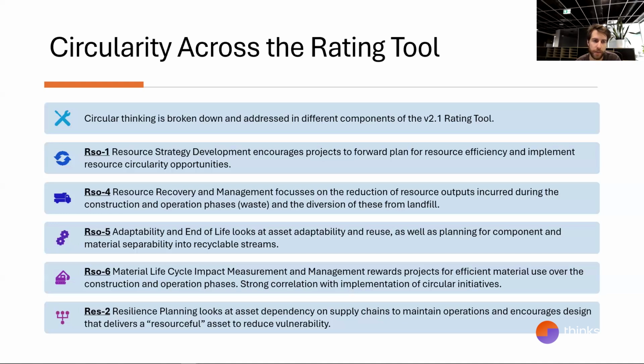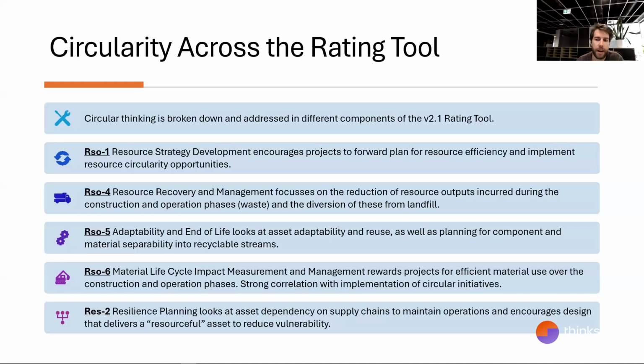And then RSO 5 is our asset adaptability and end of life credit. So very much looking at planning and designing for the end of life, designing for asset adaptability as a whole, as well as asset deconstruction and separability into recyclable waste streams. So very much credits focusing on a specific component or phase of circularity.